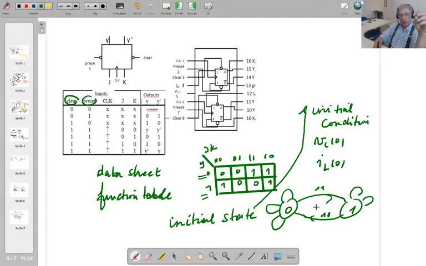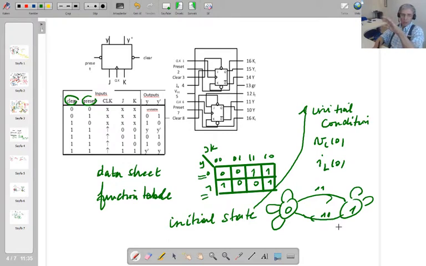So how are you going to set the initial state? Because if you apply an input while your present state is 0, your output observation is going to be different from your initial state in one case. Therefore, you've got to be able to set your initial state to either 0 or to 1. So these additional inputs are used to do this job, that means to set the initial state.